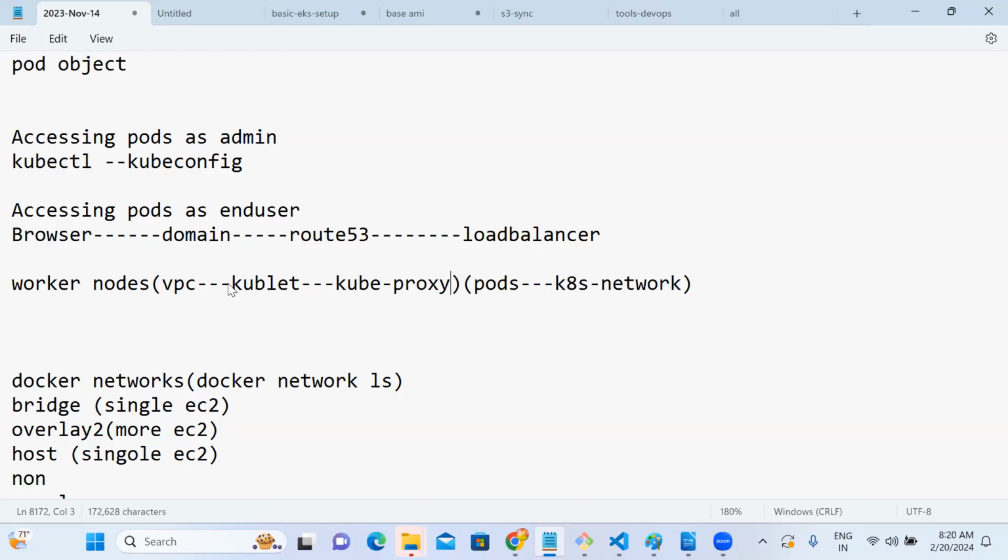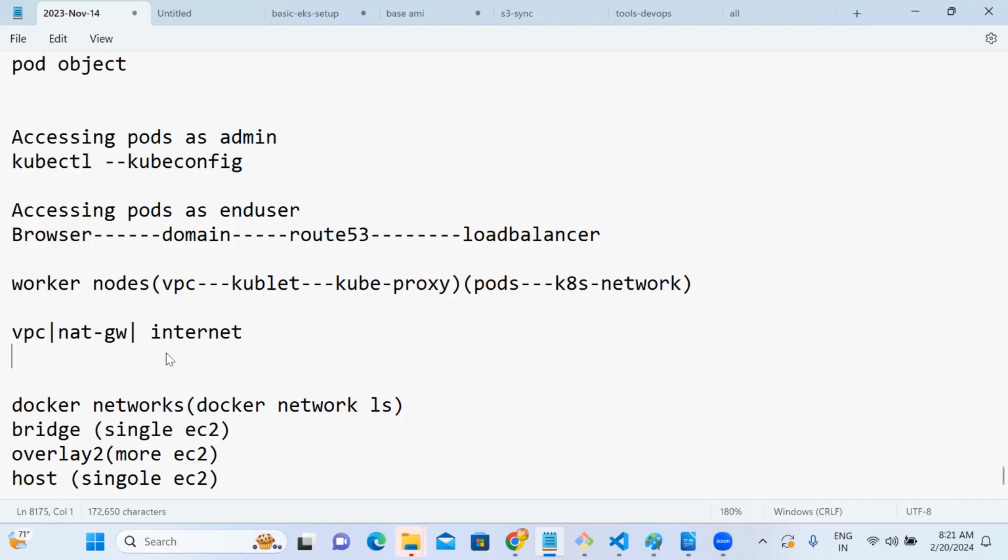Let me ask you this question. Why do we need a NAT gateway? To allow access to the outside. The NAT gateway is the bridge between inside the VPC and the internet.